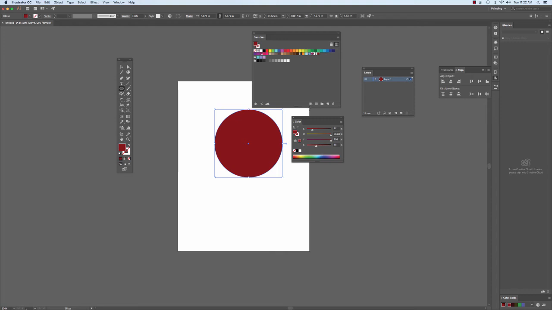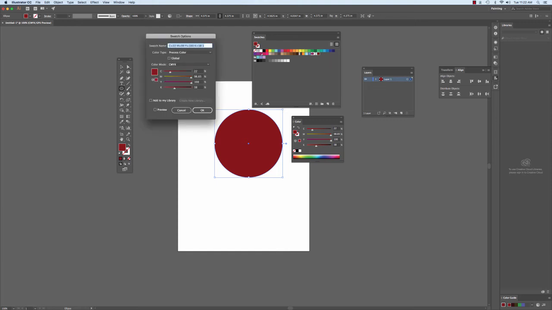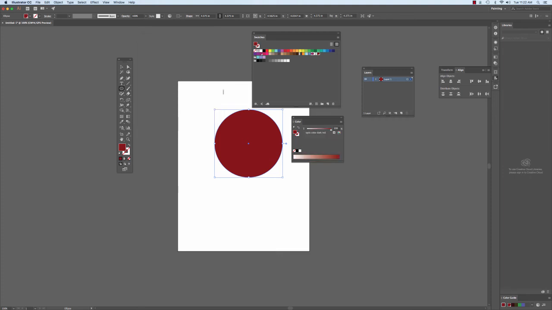The Color panel is also useful for adjusting colors with spot colors like Pantone colors and things like that. So for example, I'm going to take this color, we're going to name it spot color dark red. I'm going to change it from process color to spot color and click OK. And notice how the color panel changes at this point. Now, since it's one singular color, I can then create what they call screens, making the color lighter. This only works when the color is a spot color.